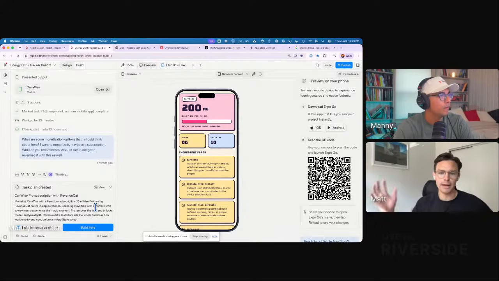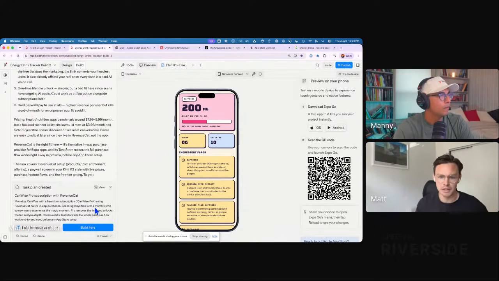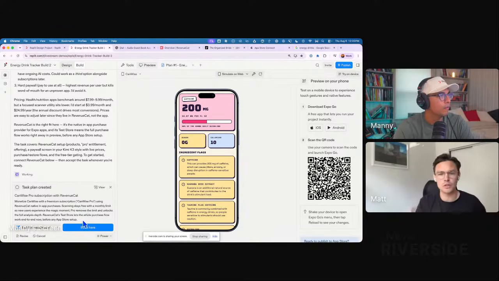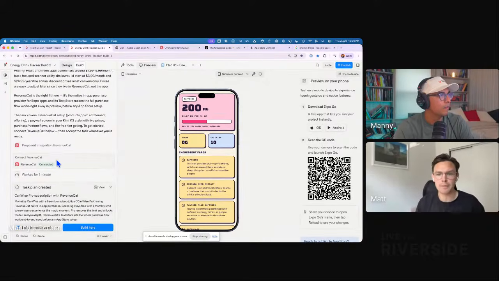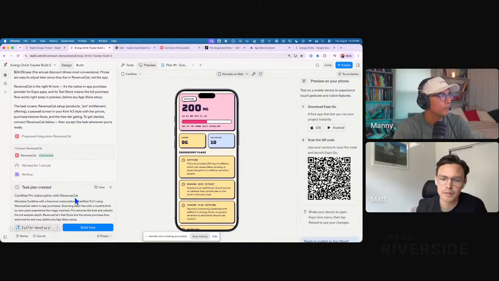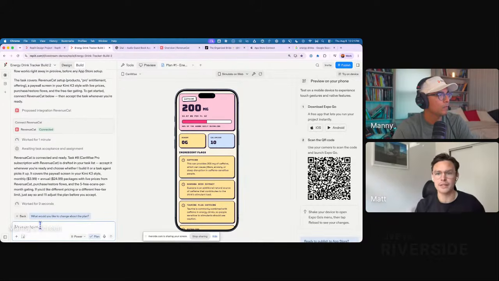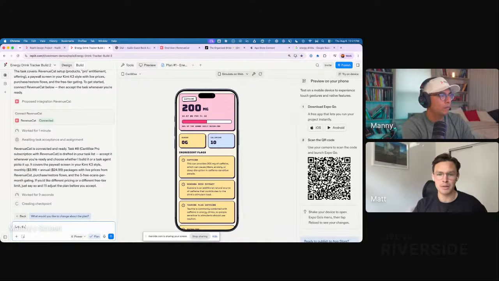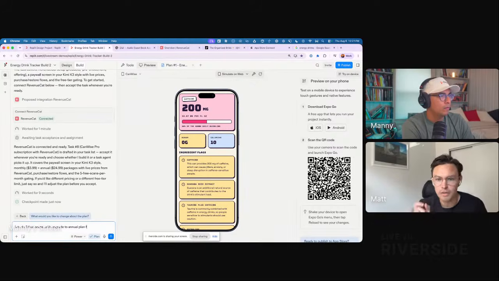So maybe I can do the quick 30-second overview. What Manny's doing here is thinking about monetizing an app. If you want to add subscriptions or in-app purchases to an app and get users to pay for unlocking content or different things in your app, then you need to integrate with, in this case, the App Store payment APIs. And doing that yourself is pretty complex. It's a lot of plumbing, a lot of infrastructure. Especially if your app grows, maintaining that's pretty difficult. Apple will change things over time that you need to maintain and stay on top of. And so that's what RevenueCat solves.